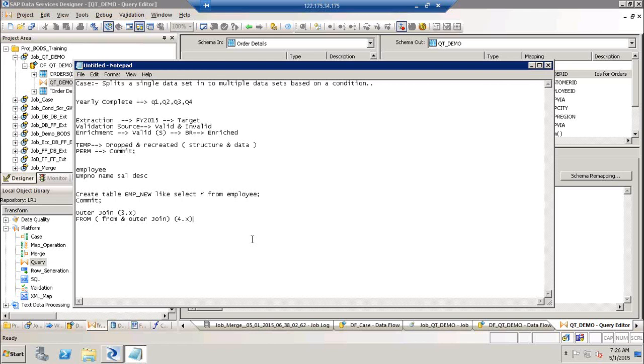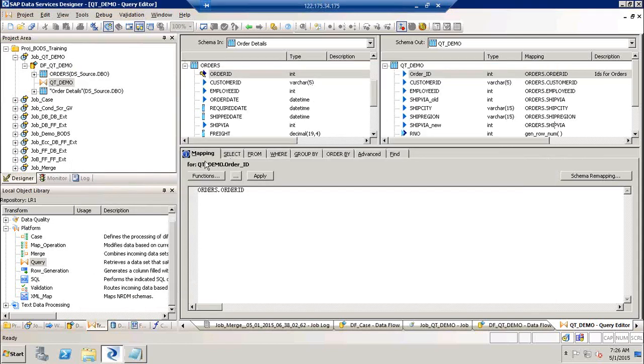So the key differences we should be understanding before we attend such interviews, or before we put up saying that I worked on both 3.x and 4.x. Functionality wise, tool wise, there are not many changes other than the addition of a few transformations and changes in the query transformation. So first tab is my mapping tab in the work area.